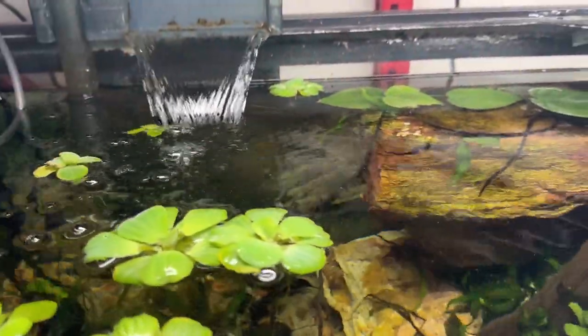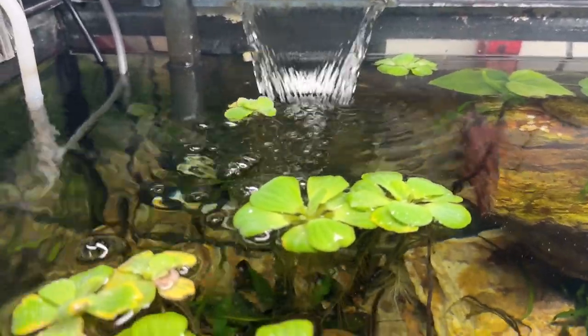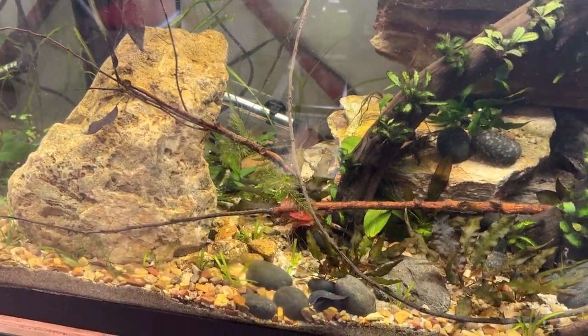And then I've got this, I think it's Amazon frog bit. That's what I was told. I've seen other people say it's water lettuce, but it doesn't look like water lettuce that I've seen. So anyway, always open for anybody to chime in, let me know.